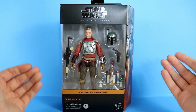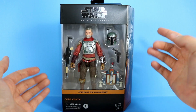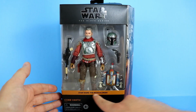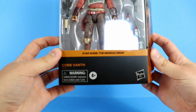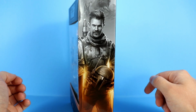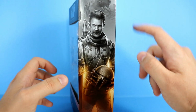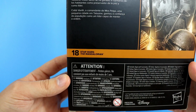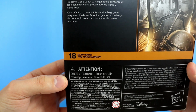So here we are. We have the Black Series logo up here, figure and all the accessories in the plastic window. Star Wars The Mandalorian down here. It does say Cobb Vanth there at the bottom. We do have a really nice image for the mural over here. We also have the crate dragon up there and some Tuskens in the background. I like that. It is number 18 in the Mandalorian line.